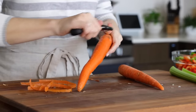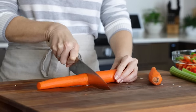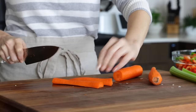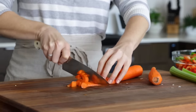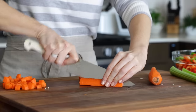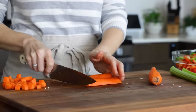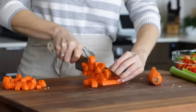Next up are two large carrots — just give those a quick peel. The easiest way to dice carrots is to cut them in half, then cut those halves in half with the flat edge facing down on your cutting board, and then just slice across. I never liked dicing carrots and celery before learning this method, and now I find them super easy to prep. When you're done with the carrots, add them to your prep bowl with the other veggies.